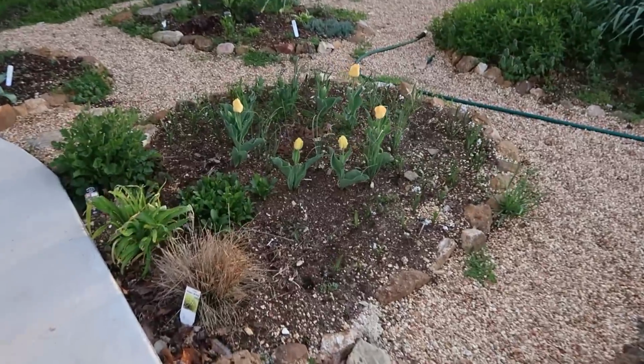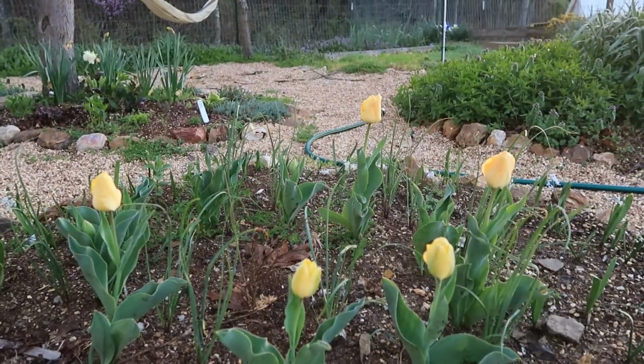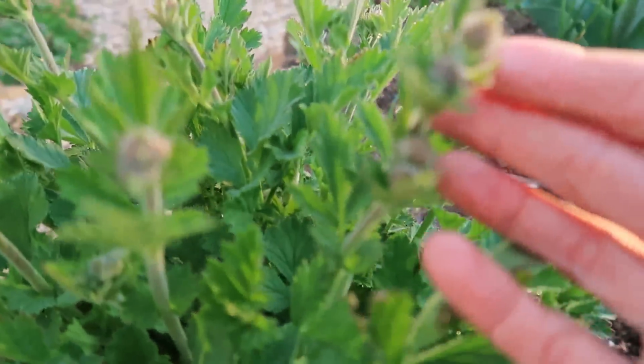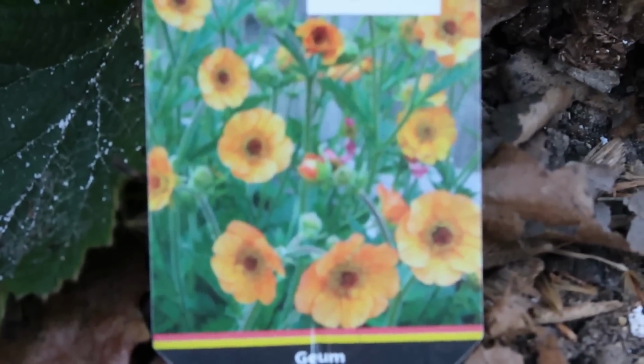Next we come to another perennial bed. It's got a Steady Eddie viburnum in the very middle, which is not showing yet. It's going to have nice white blooms on it. We've got some pretty peach tulips in there and other spring bulbs. And then we've got a geum called Totally Tangerine that's just about to bloom. It's got nice orangey peach colored flowers. So that whole bed's kind of a white, peach, and blue bed.